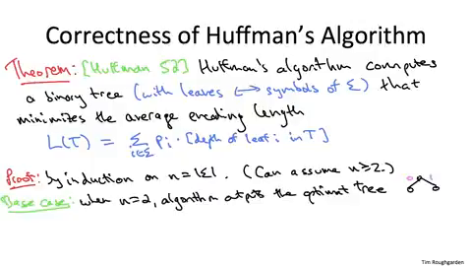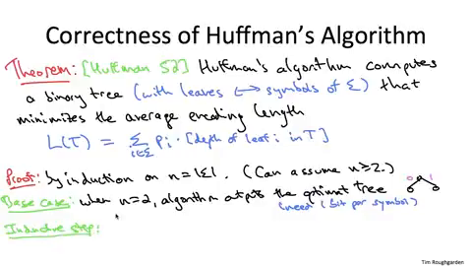So the base case is when we just have a 2-letter alphabet. If you go back to Huffman's algorithm, you'll see that it does the obvious thing. In the base case, it just outputs a tree that encodes one of the symbols with the bit 0, and one of the symbols with the bit 1. And that's the best you can do. You need a bit to encode every symbol, and that tree uses exactly 1 bit for each symbol. So Huffman's algorithm is optimal in that trivial special case.